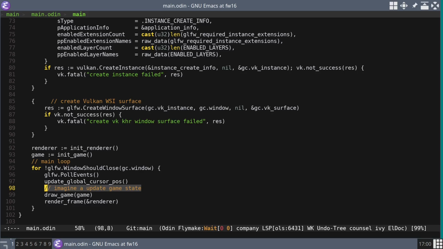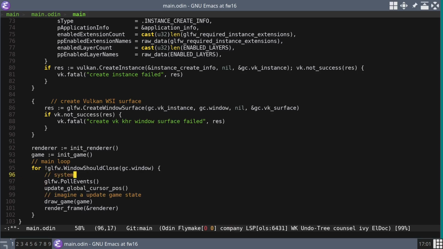In here, I want to really have... I guess in my head, what we were going to have was kind of like system interactions for the frame will get captured into here.